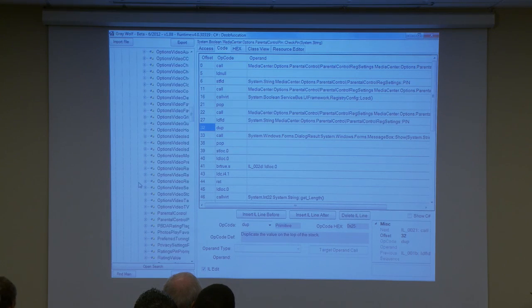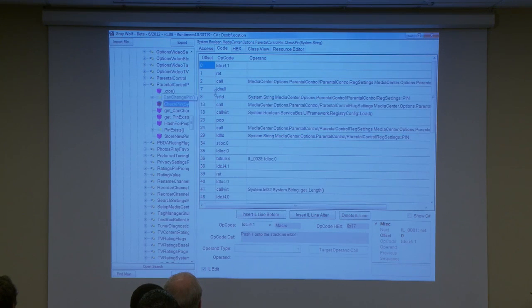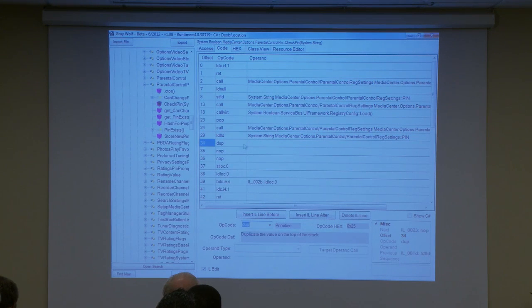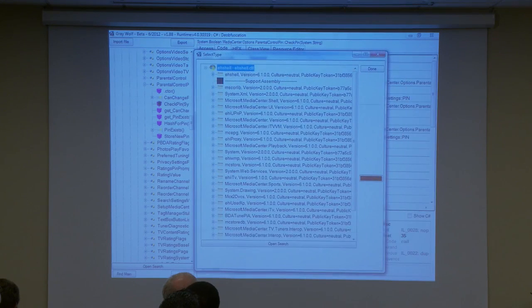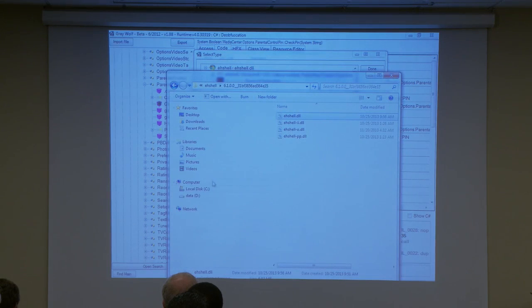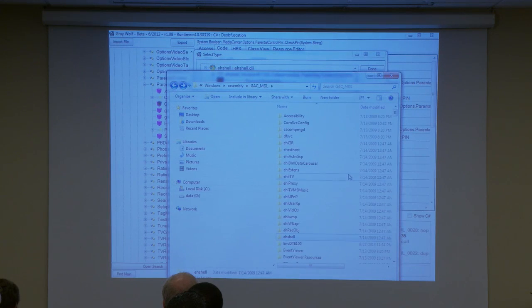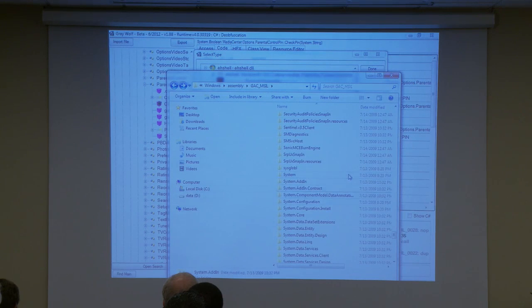Options, parental, pin check, and check for pin. Okay, we'll add those 3 lines in, duplicate, call, target operation, drag and drop the target of system Windows Forms.